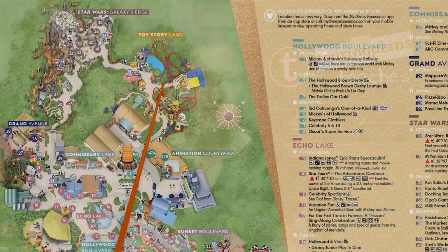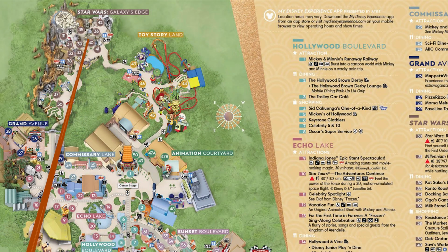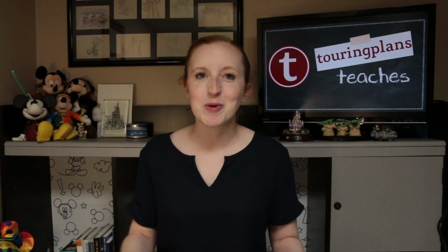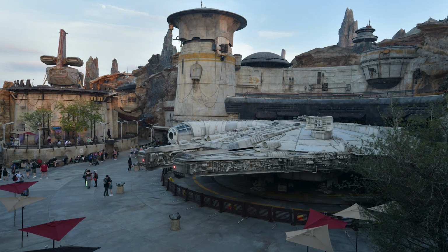A really fun land. To the left of this on the map is Galaxy's Edge. This is the planet of Batuu, where you're immersed in all things Star Wars. Here the main attraction is Rise of the Resistance. This is a state-of-the-art attraction, and because it's so cutting edge, it often crashes and experiences a lot of downtime. Thankfully, there's no longer a virtual queue for Rise of the Resistance. You just enter the standby line, or you can buy an individual Lightning Lane for it. The other attraction in Galaxy's Edge is Millennium Falcon: Smuggler's Run, where you can pilot the Millennium Falcon.